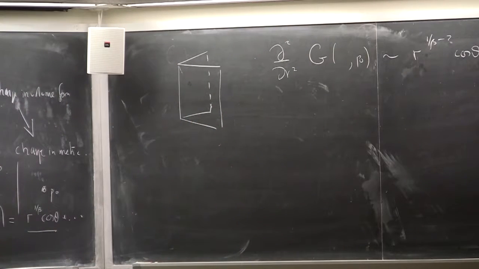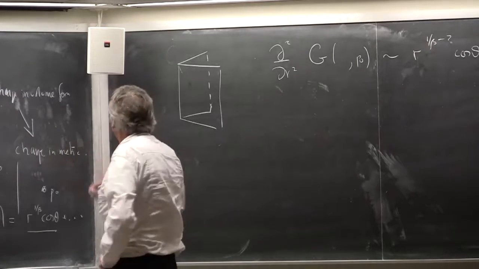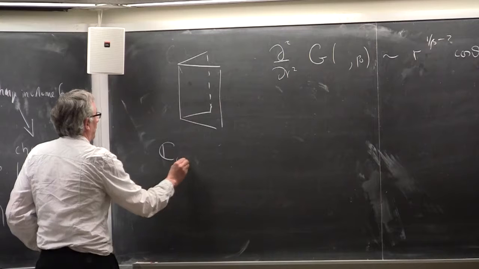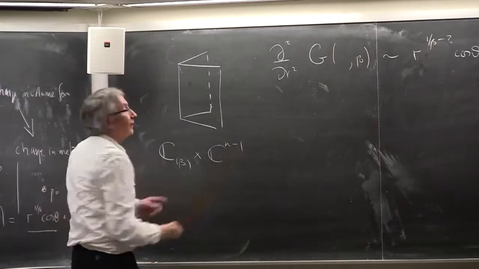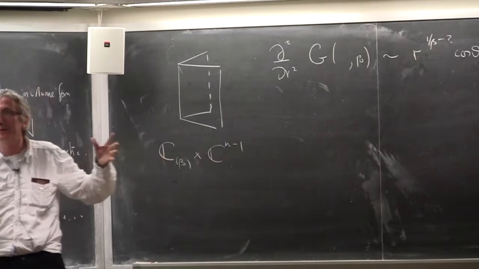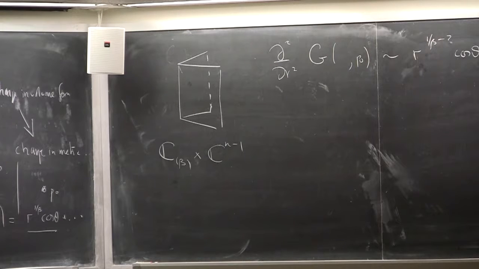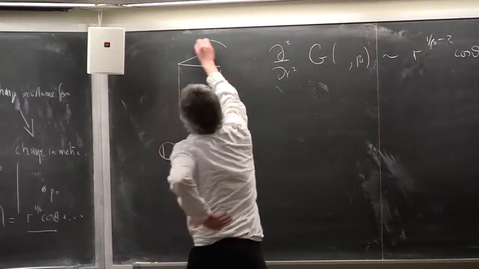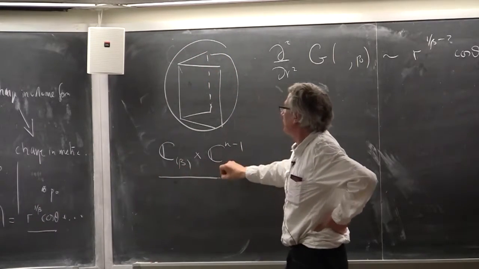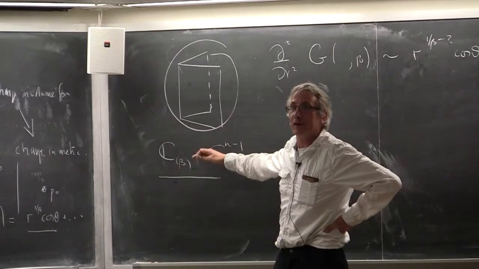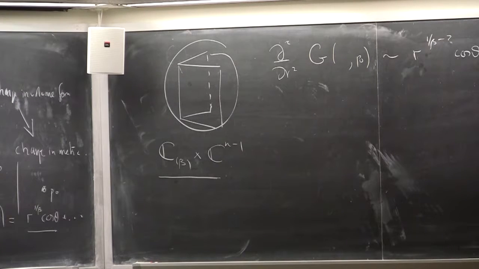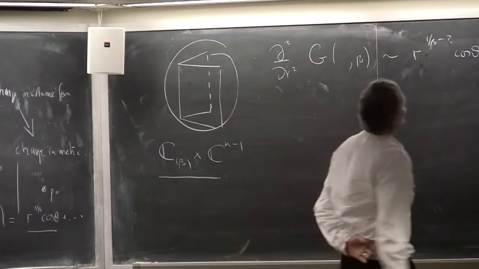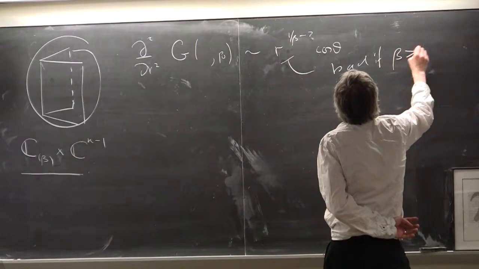Is this the green function on the compact manifold? No, I'm solving the model problem on, let's write c beta for the standard cone, or the plane with this metric. So I'm taking the model problem on this flat space where one can write out the green's function explicitly. There are no boundary conditions near the wedge or anything like that. I'm considering the Laplacian for this conical metric on this flat model. Then later on, you paste that into a compact manifold to do things there.